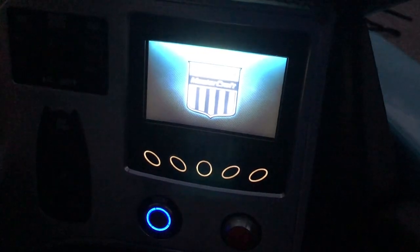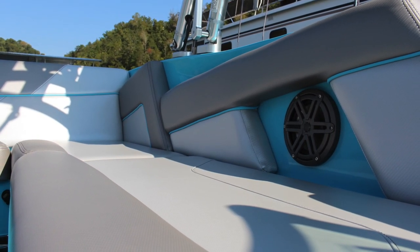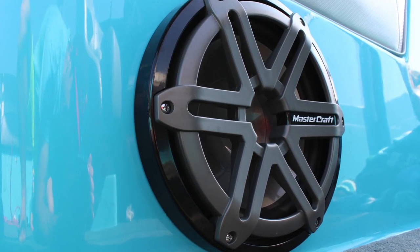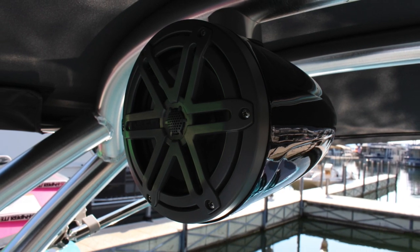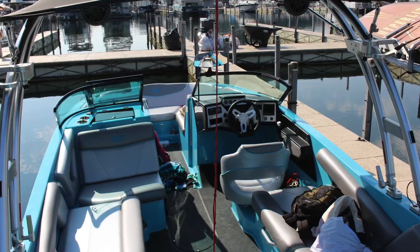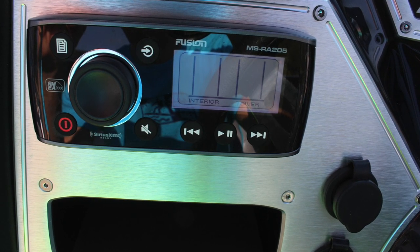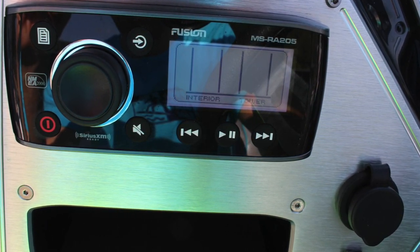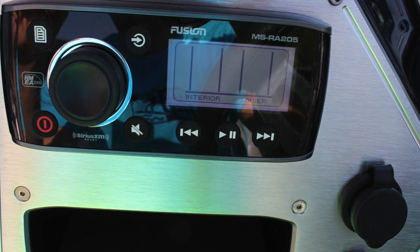Safety is always a standard with MasterCraft, and nighttime is no exception. You can expect three LED accent lights inside the cabin itself, as well as navigation lights standard to keep yourself visible on the water. Music is often the final ingredient missing when I'm trying to stomp a trick for the first time, and I'm happy to report the audio package on the NXT delivers the goods. We opted for the middle bass audio package, which includes one subwoofer and two tower speakers, as well as a few miscellaneous speakers dispersed throughout the cabin. On the head unit, we also have the option to toggle the interior volume as well as the tower volume.